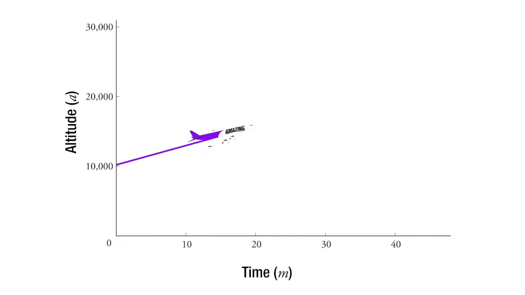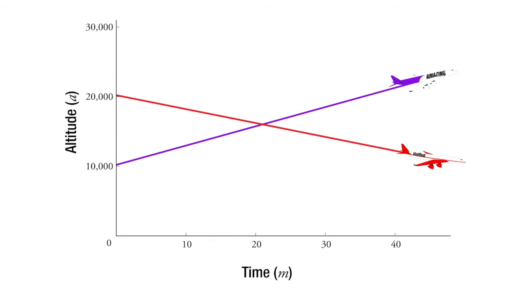So before, we had one going up and one coming down, and we were trying to find out how many minutes, so kind of this number here. But now we have one going up and one coming down, and we're trying to find this number here, the altitude of the plane.